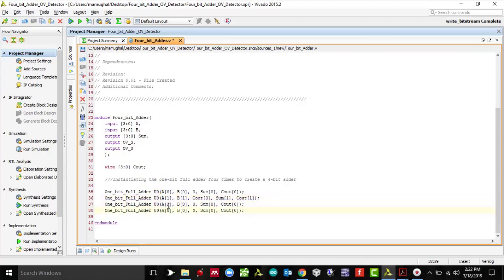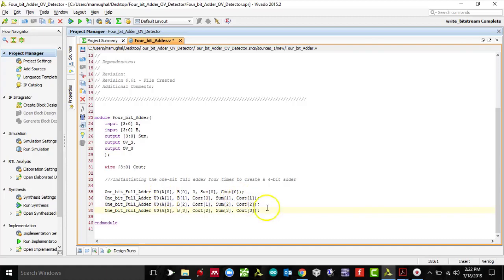Similarly, this will be 2, this will be 3. Just copy this and paste it over here. And then 2 here, 3 here, and then this will be C out 3 here, this will be 2 here.